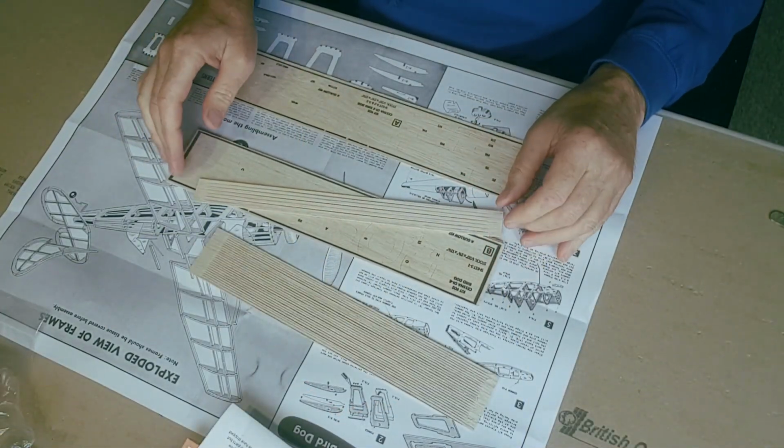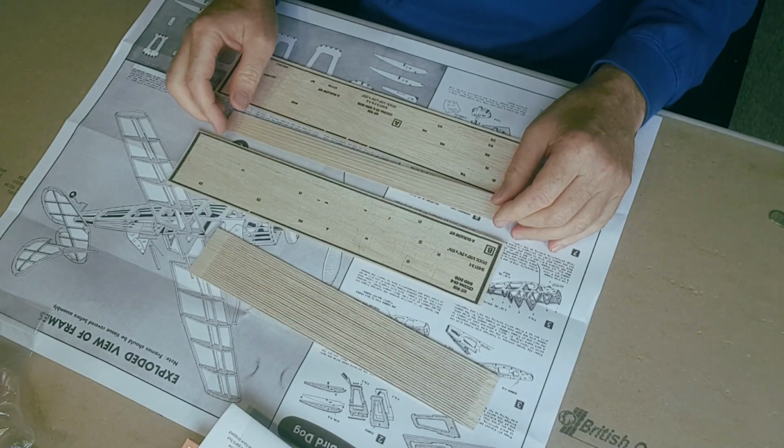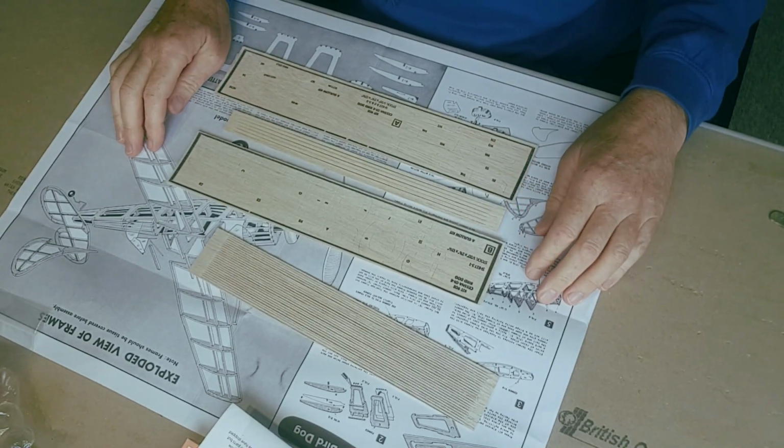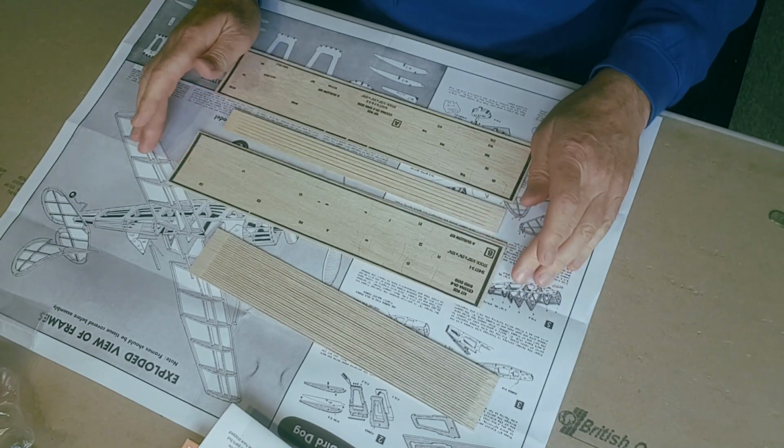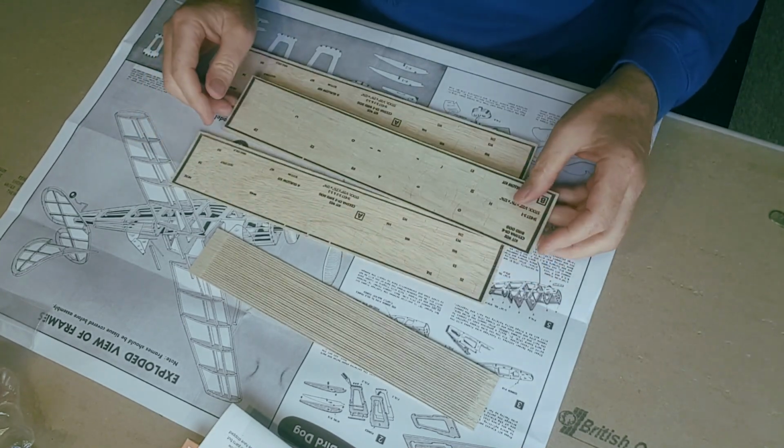Cheers, guys. So this is part one of the Guillow's Bird Dog 2021 Build Off Fly Off competition, organised by Doyle. And I always start with the fuselage.